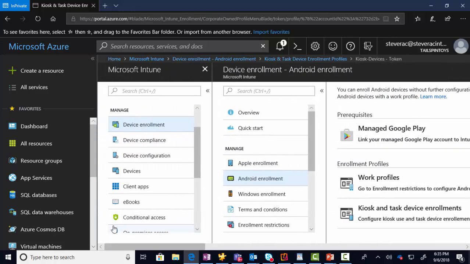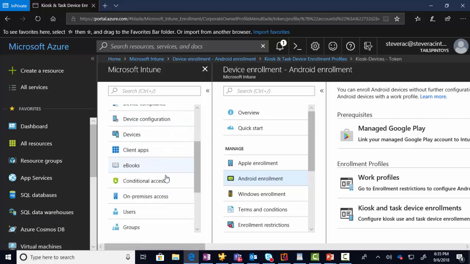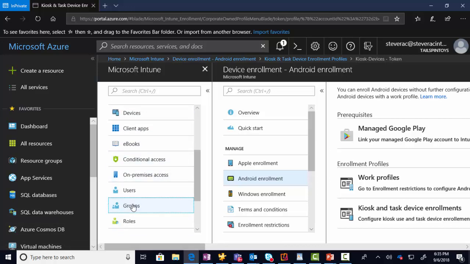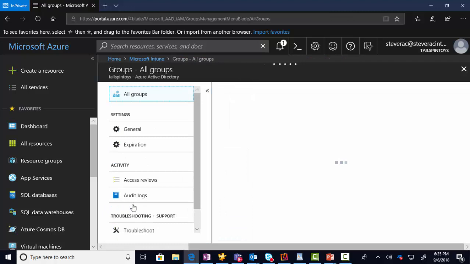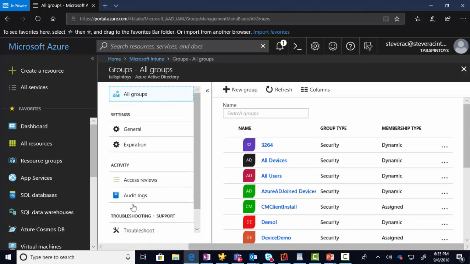Now what I need to do is create a group that will recognize devices that have been enrolled using this device enrollment profile and bring them into Intune correctly. So here, and then I can maybe do things uniquely on those devices, target policy, those kind of things that I would want to. So I will just go to groups.